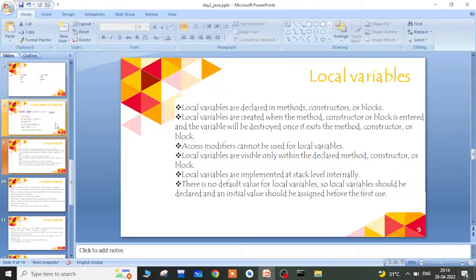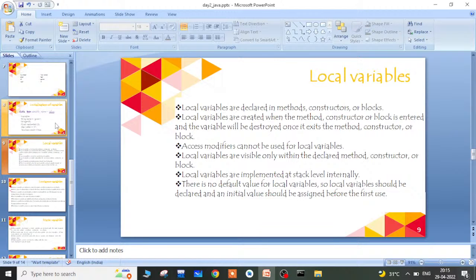Unlike in the C programming language, at the time of declaration itself the space for memory is not allocated in Java programming. In Java, depending on the type of a variable, the Java compiler is going to reserve memory in different areas for those variables. So these local variables are created when the method, constructor or block is entered.